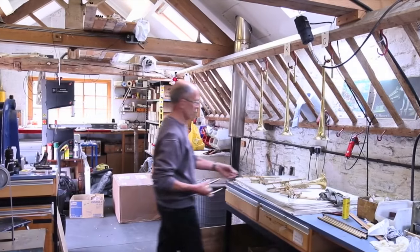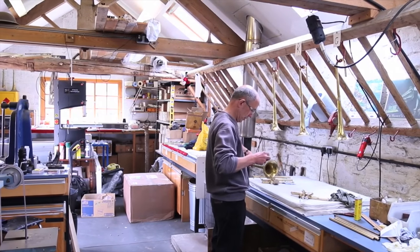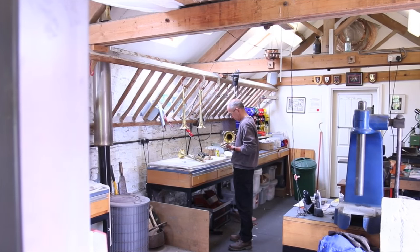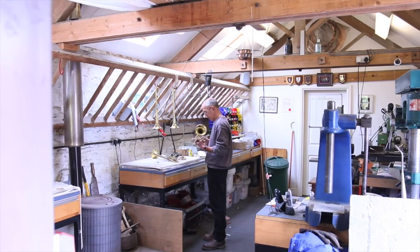Hello, my name is Richard Smith. I'm basically a scientist and musician, and I've been making trumpets for the last 40 years using some basic scientific ideas. In the last few years I've been making trumpets especially for Her Majesty — all the fanfare trumpets you hear being played will have been made by us in our little workshop here in Yorkshire.